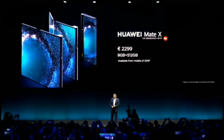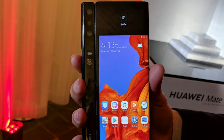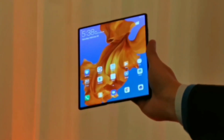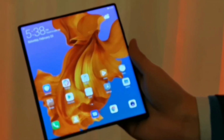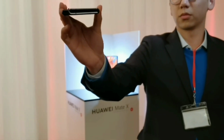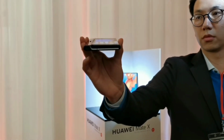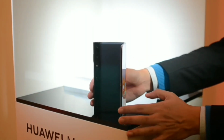Now, one of the things that I really like about the Huawei Mate X is that it has the hinge mechanism in the back where the camera is placed and some of the hardware that you can hold on to without having to put your fingerprints on the display, and you can hold this thing with one hand. I thought that was awesome. And it does have a fingerprint scanner. No, it's not up under the display, but you can touch it on the side in order to open up this smartphone display. Again, Huawei's take on what a foldable smartphone should look like looks awesome.